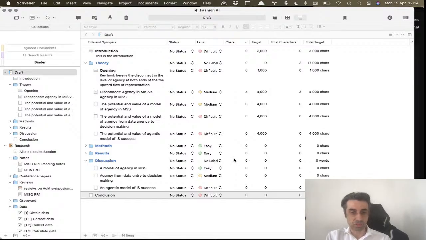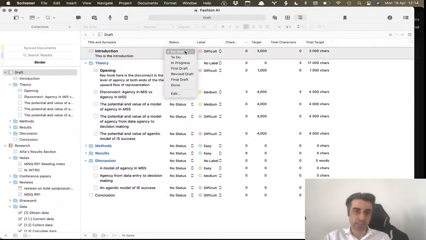Okay, so you see, this allows me to take a look at the paper and say, okay, this morning I'm super well rested. I slept 9 hours. I'm psyched to write on this paper, so I'm going to work on something difficult. Let's say that I haven't started.